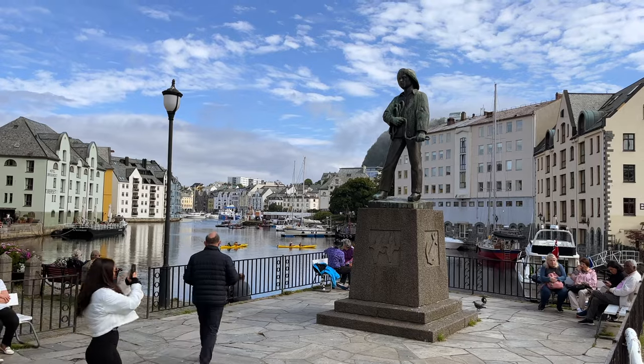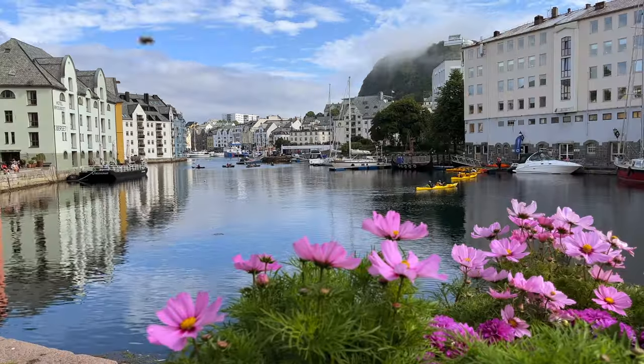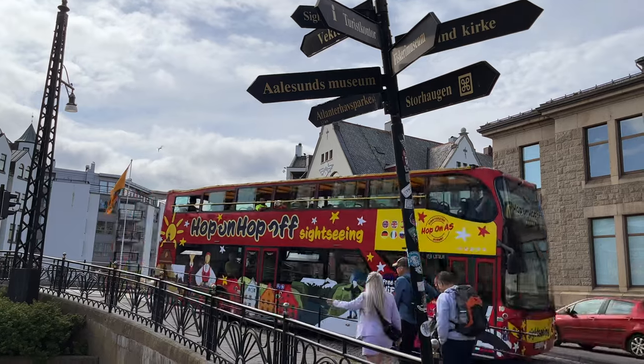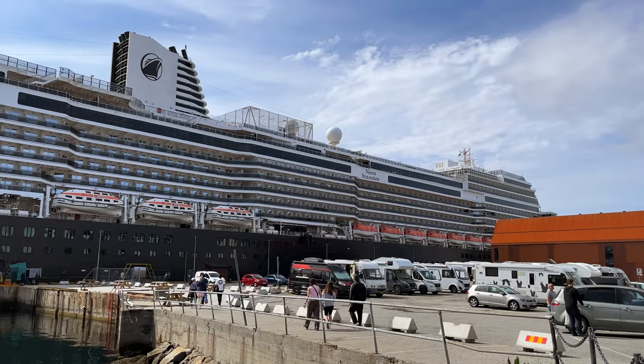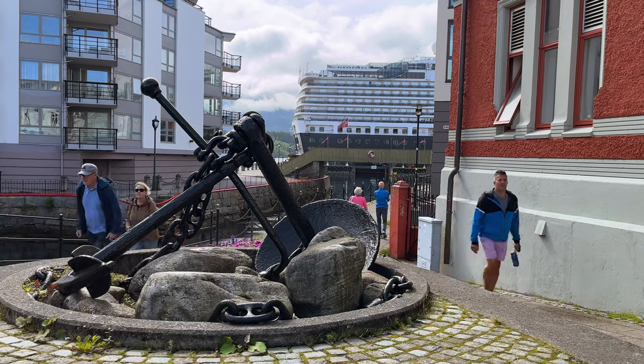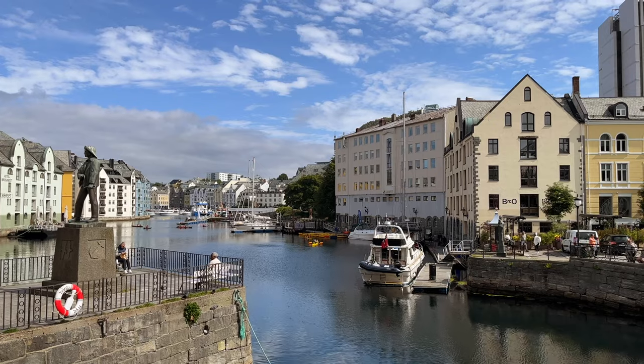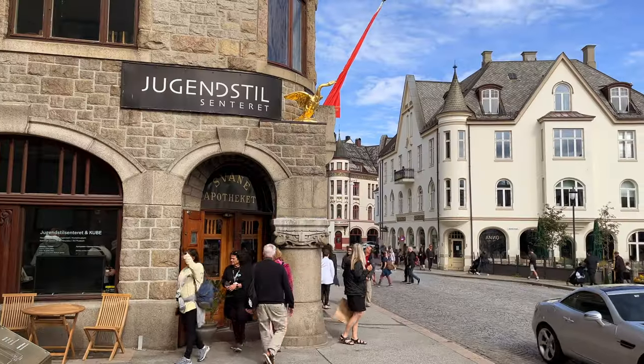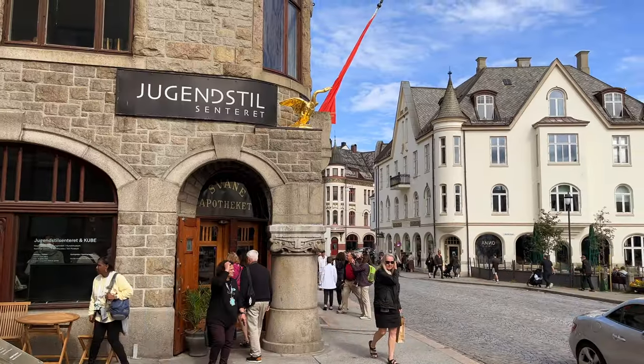And indeed, Alesund is a pretty seaside town that features waterways that cut right through. The town was again filled by masses of tourists, likely passengers from the two large cruise ships that had set anchor in the harbor. I strolled along the pretty marina and could not help but notice the many colorful art deco houses that surely are responsible for Alesund's favorable image.